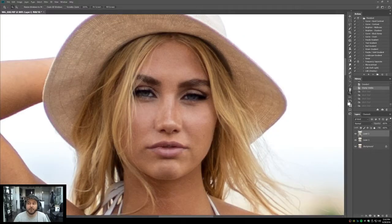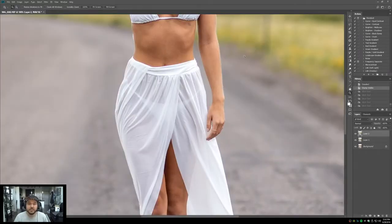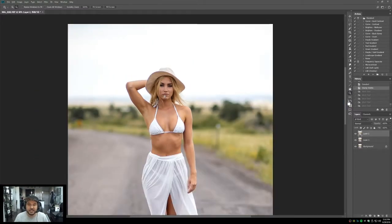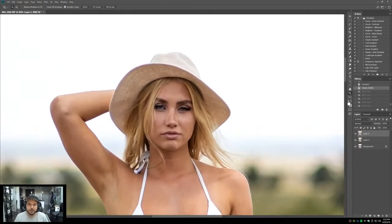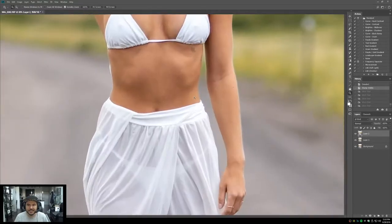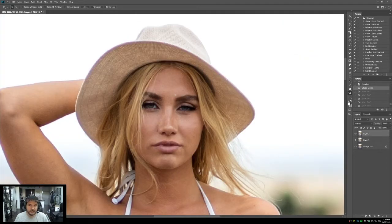Oh, another great thing. If you double click the hand, it fits your photo to the screen. If you double click the magnifying glass, it zooms to 100% of the photo, so like the actual pixel size. If you hold Alt with the magnifying glass, you can zoom out. The other thing, I prefer the click to drag zoom in feature. I hate scrubby zoom. Scrubby zoom, if you click and move left or right, you can zoom in, but I hate it. So I turn scrubby zoom off, and instead I use select zooming to get to an area.